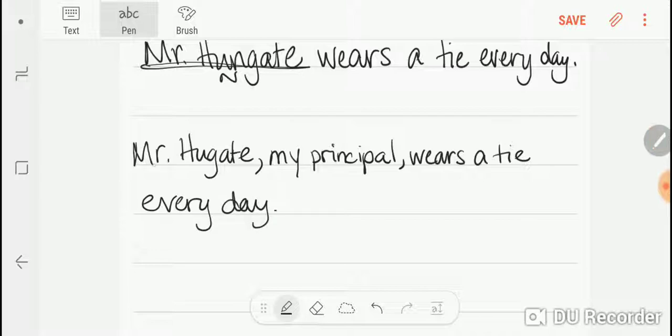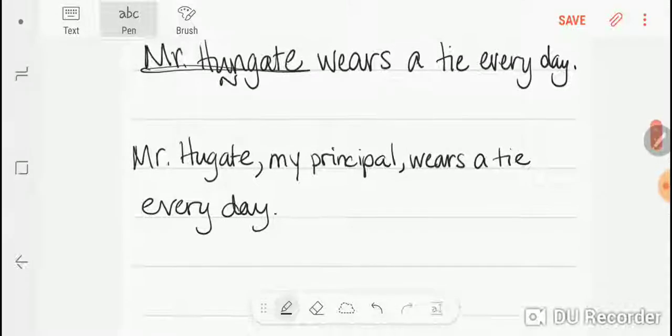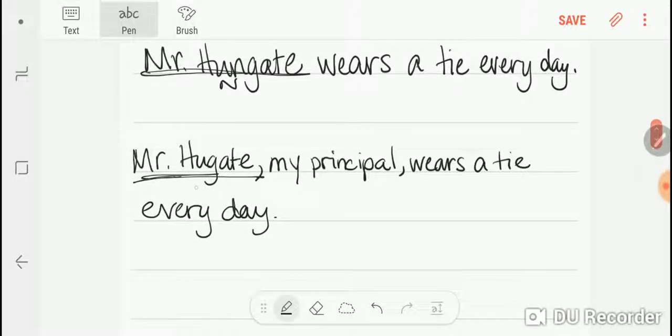All right, so now Mr. Hungate is our noun. And then my principal, with the two commas, tells us more about Mr. Hungate. So now we know that he is the principal, and his name is Mr. Hungate. So it adds to our sentence and makes it a little bit more rich.